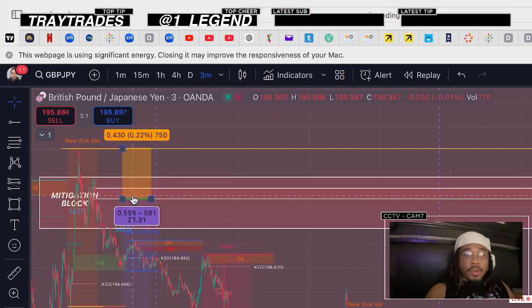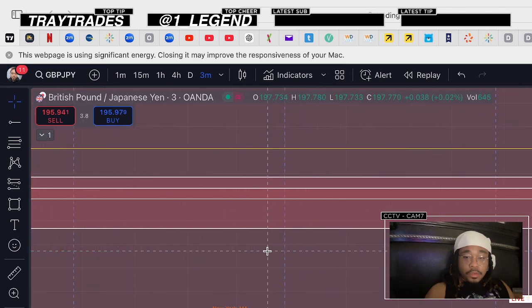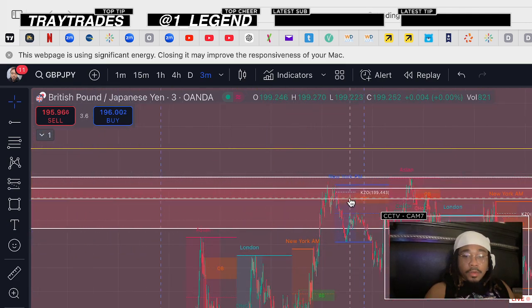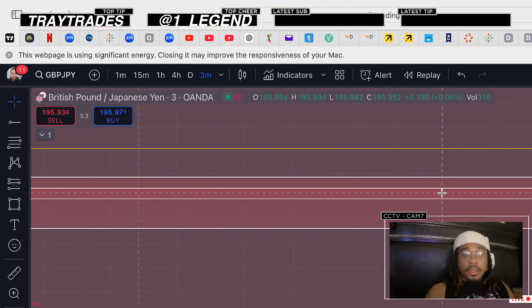And so, entry right here, which is in a mitigation block, and this kind of sits at equilibrium of the mitigation block. When you actually look at it, it's very close. So I would take this entry to this New York high right here, and that would be my stop loss. And let's go and look. You get wicked in right here, price breaks, never makes it up to this yellow line. That yellow line is our stop loss, right? Because that's the New York high.